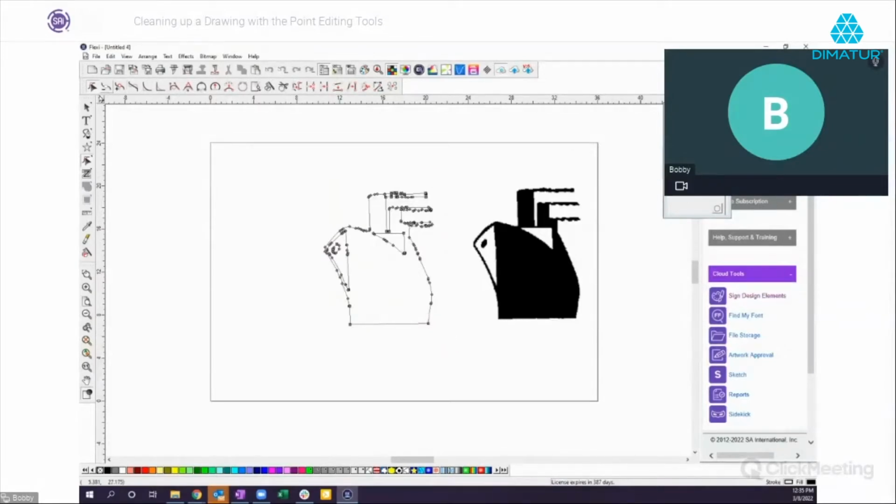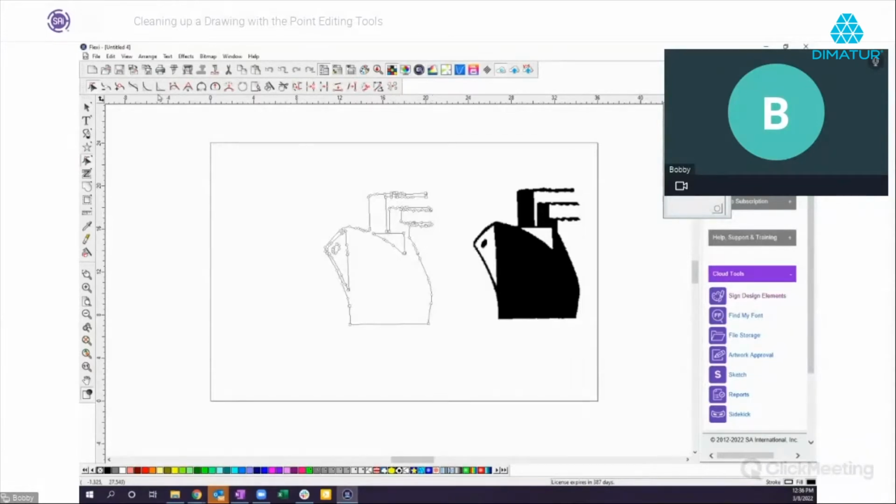Okay. Now notice when I do that, all the points turn on. Or if I have this selected first, and then click on my point selection tool, all my points show up. So every point on here is a different change of line direction. So you know that you've got kind of a jaggedy file that's not real clean. So how do we clean up the points and the paths inside here?